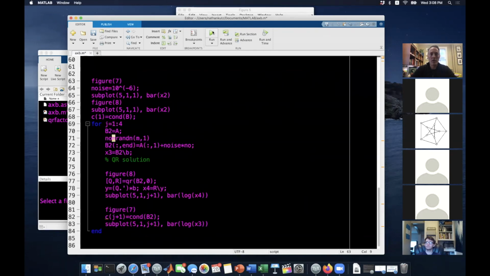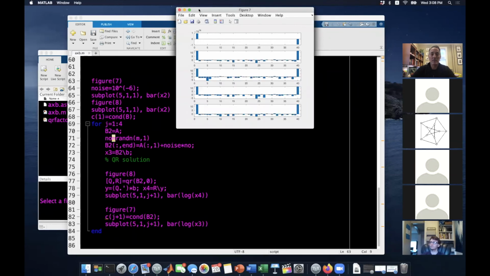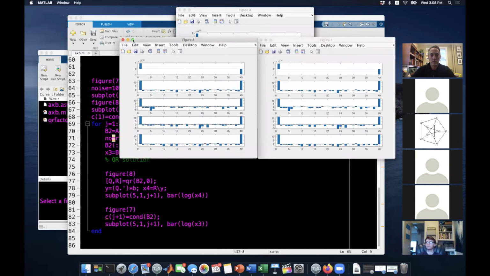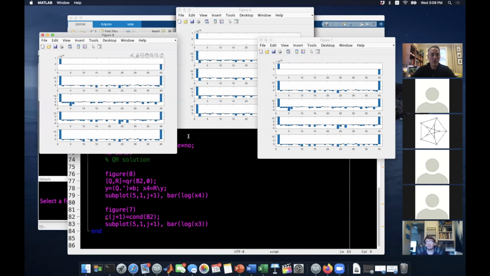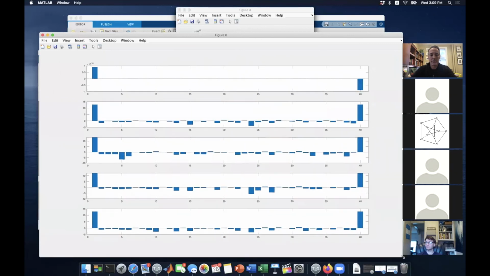I'm going to run the whole code now. And this is really starting to get to this point, which is, well, maybe the noise I pick matters. All right, well, here you go. These are the solutions. In fact, let me just concentrate on one of these. The QR and the backslash give you the same thing, but I'm just going to concentrate on this picture here. And what I want you to concentrate on is the top one of this column is the perfectly ill conditioned. This is like two of those columns are exactly the same. But what you're seeing from 2, 3, and 4 down, you do see some variability, right? Look at this.